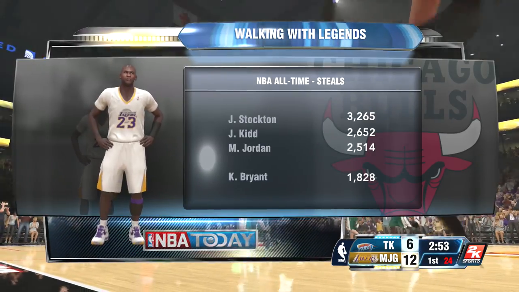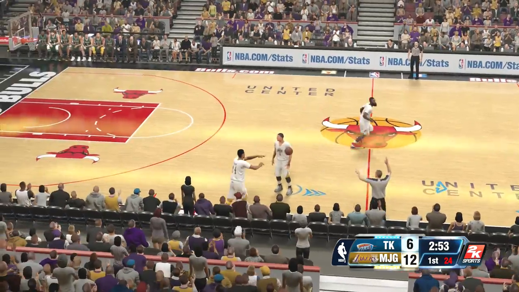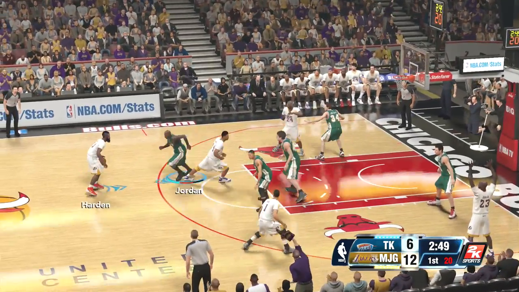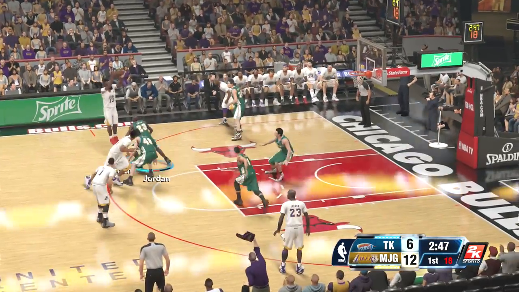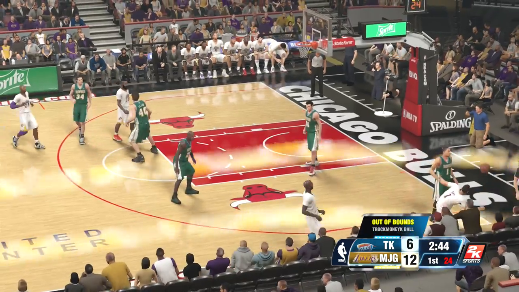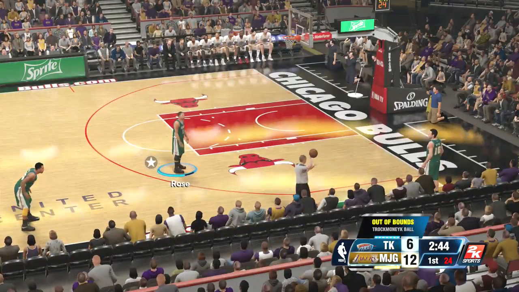The all-time career leaders in steals, some of the great guards to ever play the game of basketball. John Stockton, Jason Kidd, Michael Jordan. Gary Payton is also up there. I call these guys two-way players. Impact players at both ends of the floor. Out of bounds, Philadelphia takes possession.